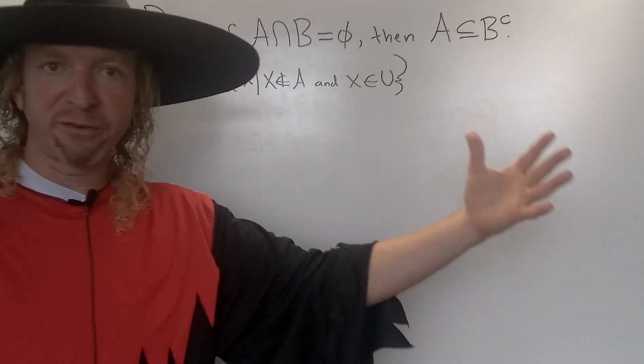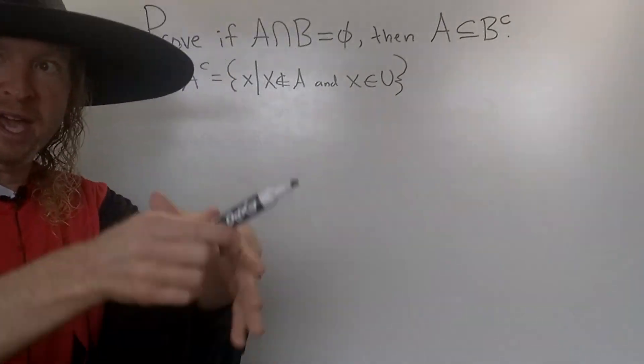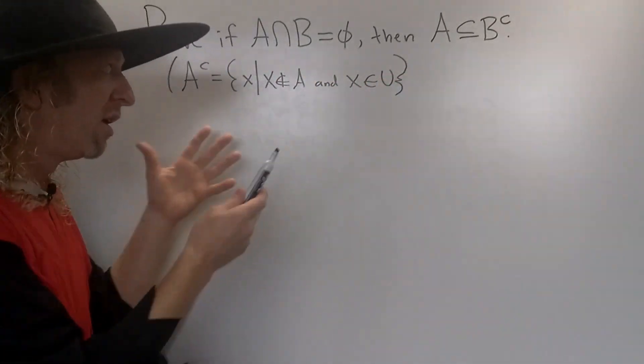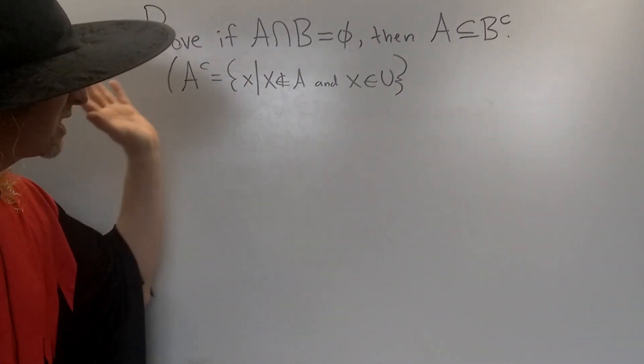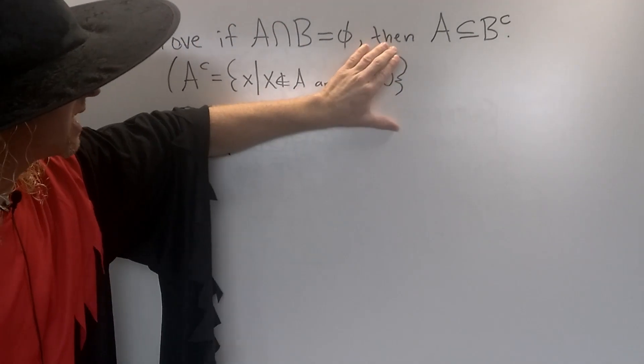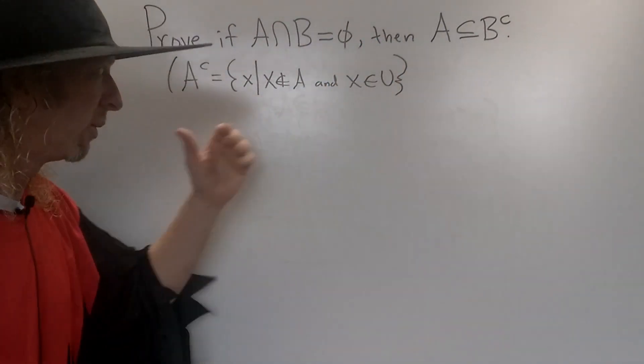It's kind of like us. We're people, we live in a world, we live on planet Earth, and we're part of the universe. Well, the elements in all of your sets are in the universal set. Therefore, every set is a subset of the universal set. So you can omit this, or you can leave it. It's kind of understood.